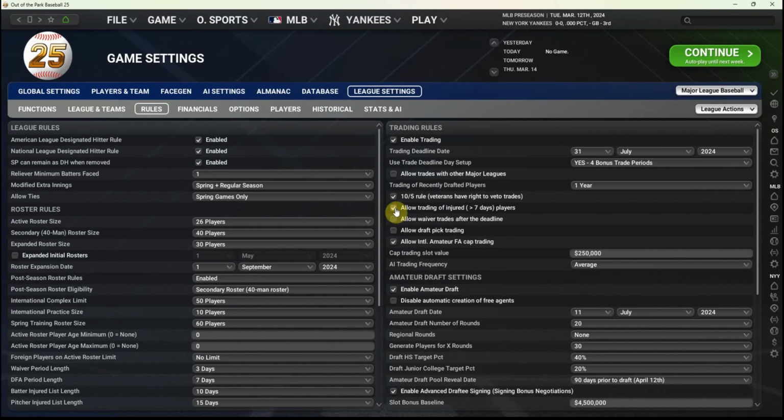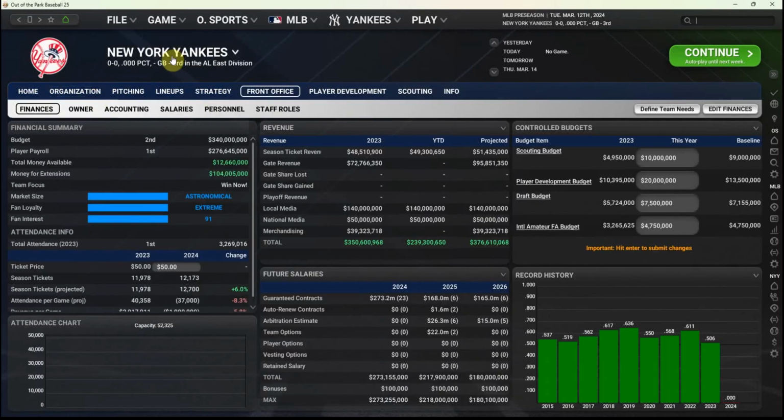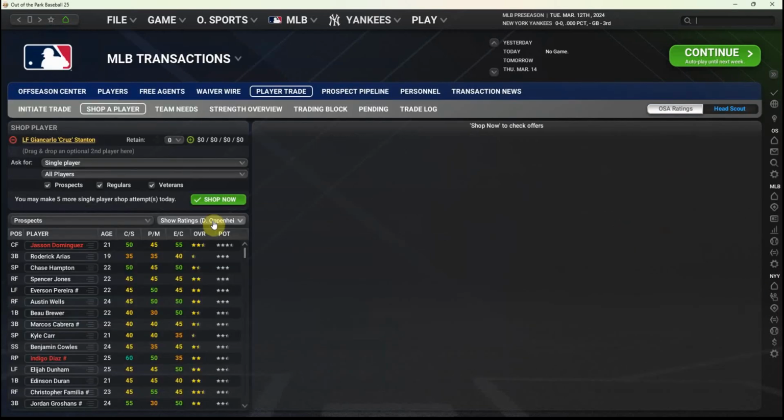Allow trading of injured players is now on. So if we go back to Mr. Stanton and we try to shop him and we try to add in Mr. Dominguez, we'll see with 50% retention and an average trade difficulty whether that's a little more alluring to the other teams out there.